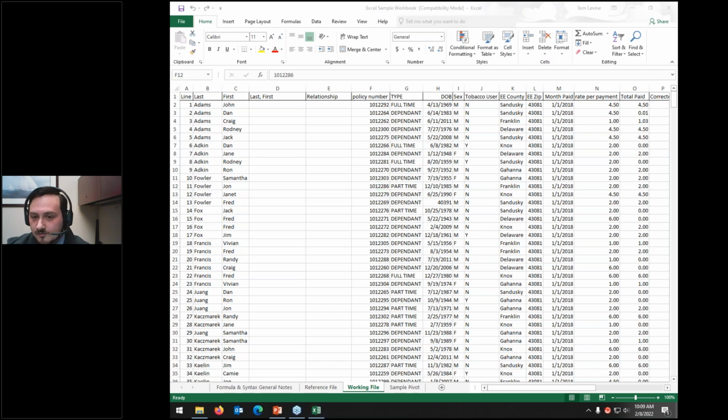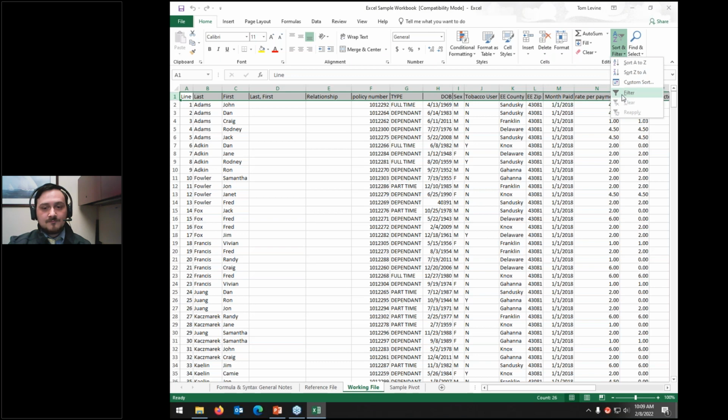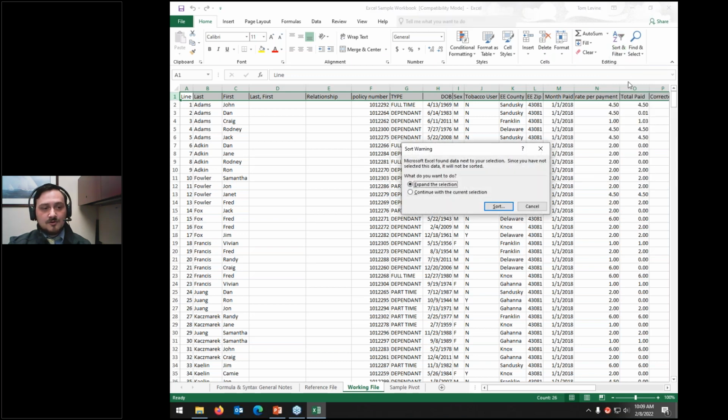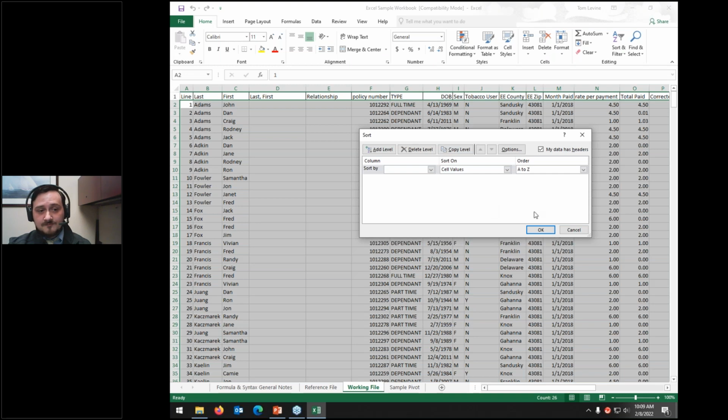Let's look here with this first question from Kathy. I want to sort by date of birth, but with the entire row. So what I think you're talking about is sorting by a specific row. I might need a little more clarification on that. But the sort and filter option through the menu is probably going to be the easiest way. What you're going to do is click on the top, go to sort and filter, and add a custom sort. Make sure you have the expanded selection selected, and it'll select all of the rows.